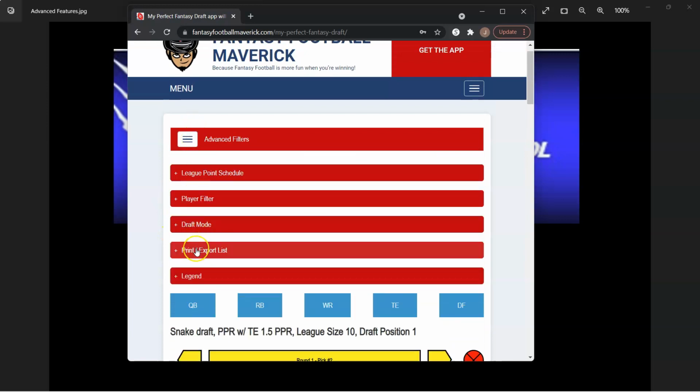Also, you can print the list, although I don't recommend this. I recommend just use the app live. Run it on your phone, run it on your computer while you're doing your draft. It's just much better because things change. Everything changes. As I'm filming this, Tim Patrick, Denver Bronco wide receiver, lost for the year. Well, if you printed this list out yesterday, he'd still be on your list, but now he has been removed. So that's a good thing to know.